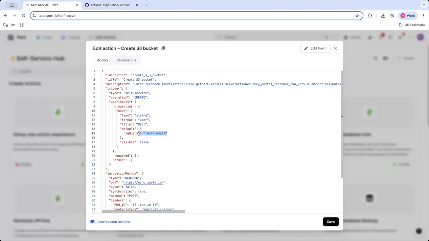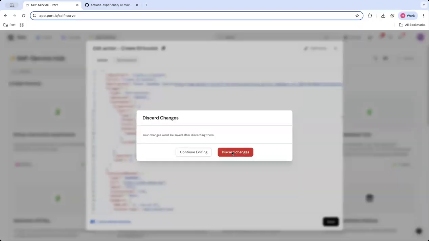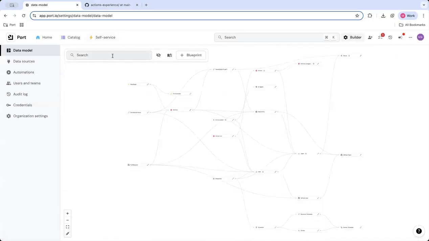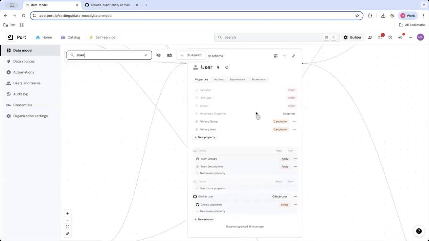So that means that if I run an action, we know that I was the one who ran the action. Now, let's just go to the builder. So when I ran an action, Port knows that I was the one who ran the action. And I am a user.